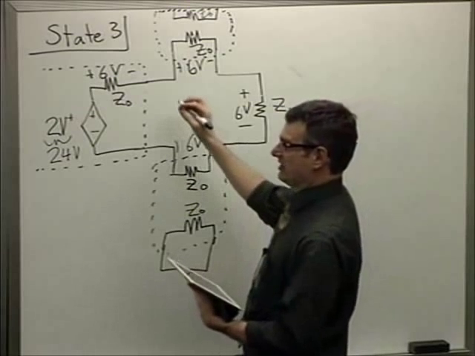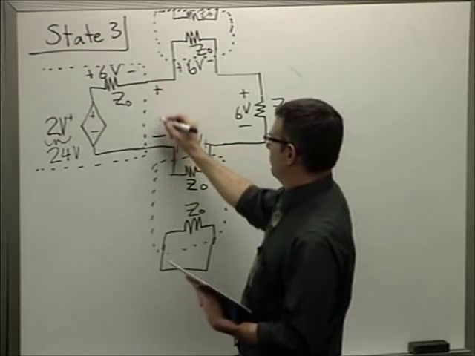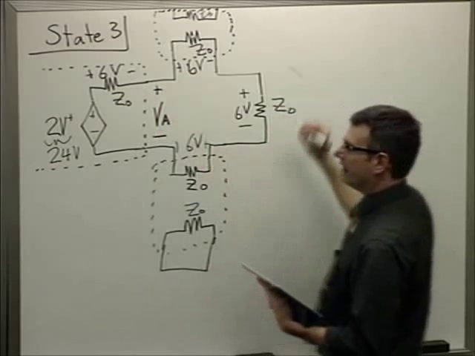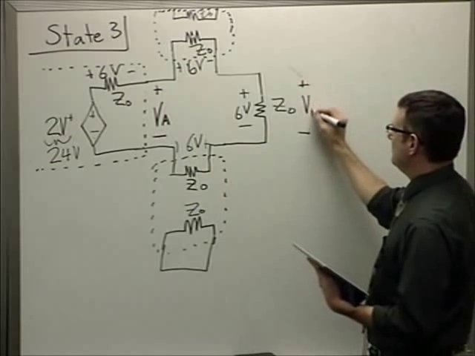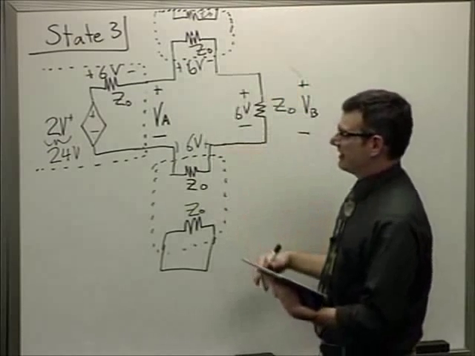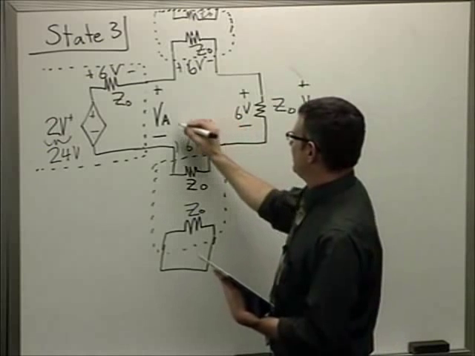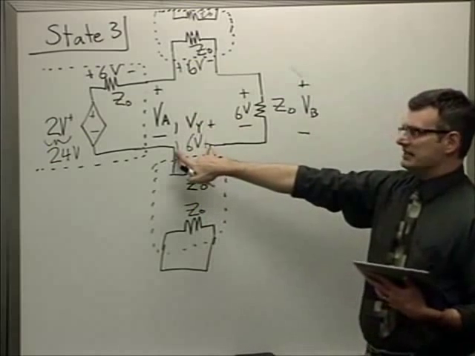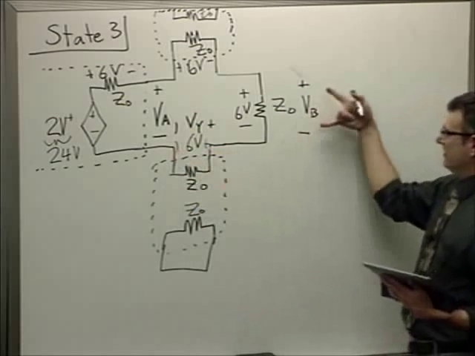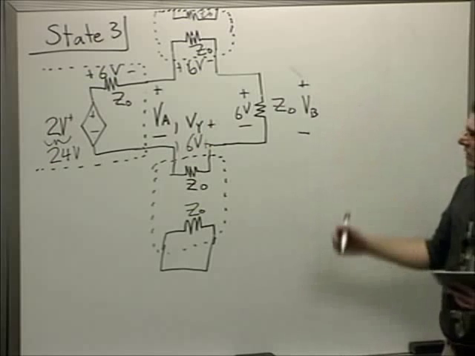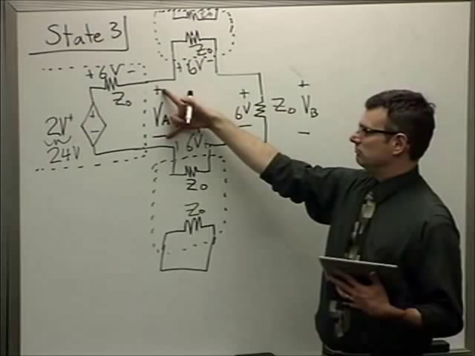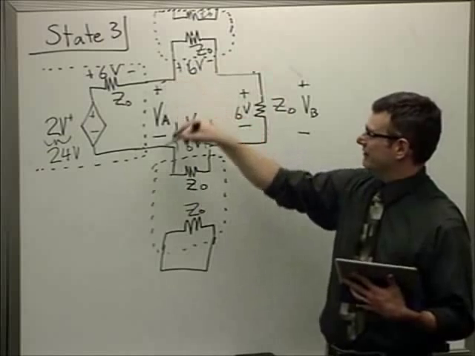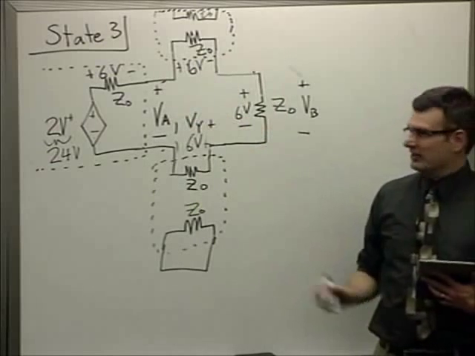Yeah, let's do that now so that we can fill out our table. Let's see, we said VA is here, VB is here, VX is up there, but it's not going to matter, and this right here is VY. So VY is 6 volts. VB is 6 volts. VA is 18 volts, right? Got a 6 and a 6 and a 6 to get from that node to that node. So yeah, 18, 6, and 6.